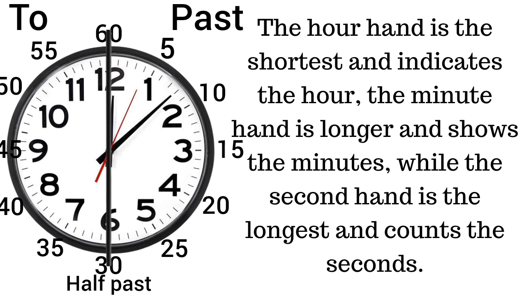When the long hand is at 3, we have quarter past. Quarter past because between 12 and 3, the clock is shared into a quarter. That's what it means. And also, when the long hand is at 9, we have quarter to. This is because between 12 and 9, the clock is also shared into a quarter. And because it is at the left-hand side, it is to. So 3 is quarter past, 9 is quarter to, while 6 is half past.